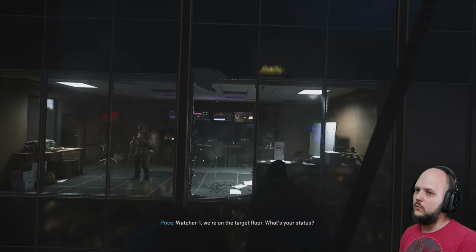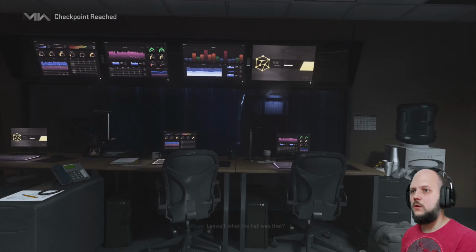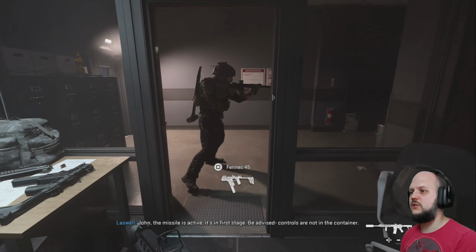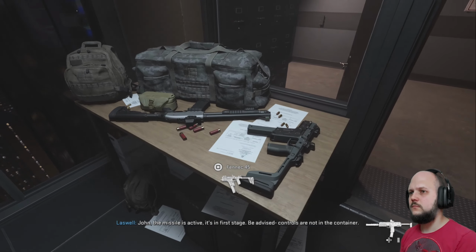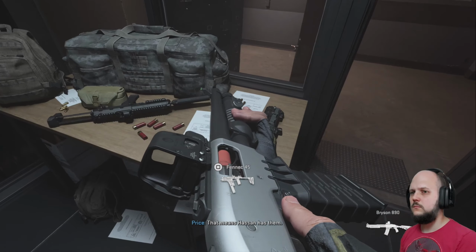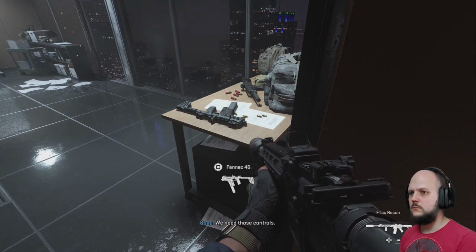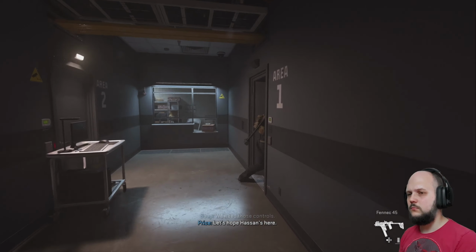Watch your armor on the target. Whee. Watch your status. Laswell, what the hell was that? John, the missile is active. It's in first stage. Oh, son of a... The advice controls are not in the container. That means the sound has them. We're pushing into the target area now. Out. We need those controls. Let's hope it sounds it. Let's go.